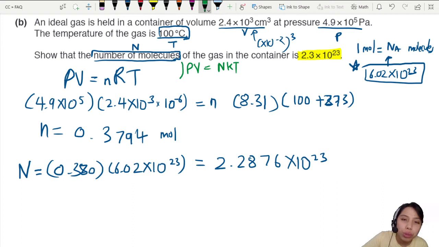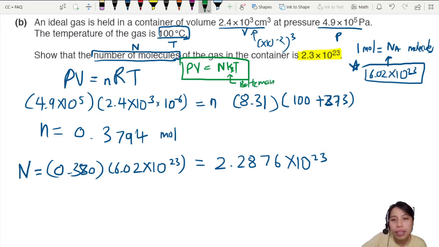So if you know how to use this other method, it's pretty much plugging in the same thing except for kB. You are going to use a different constant called the Boltzmann constant, and you can calculate N straight away. You can find this value for the Boltzmann constant in, I think, the first page, the data formula sheet as well. So if you want to try that out, go try it out.